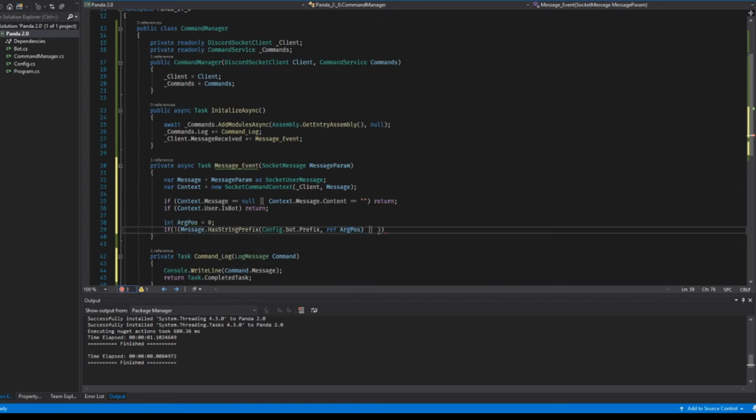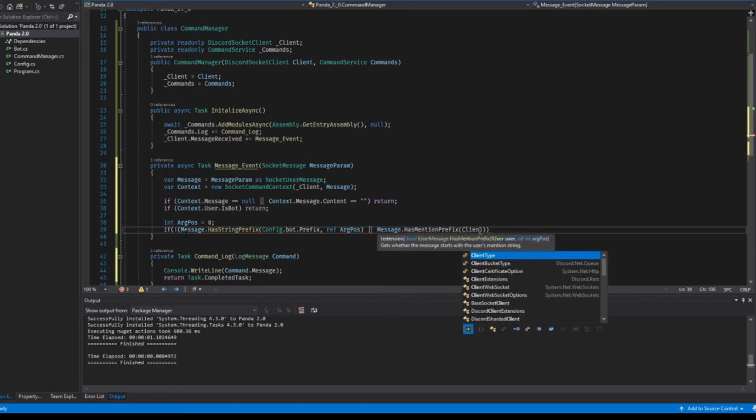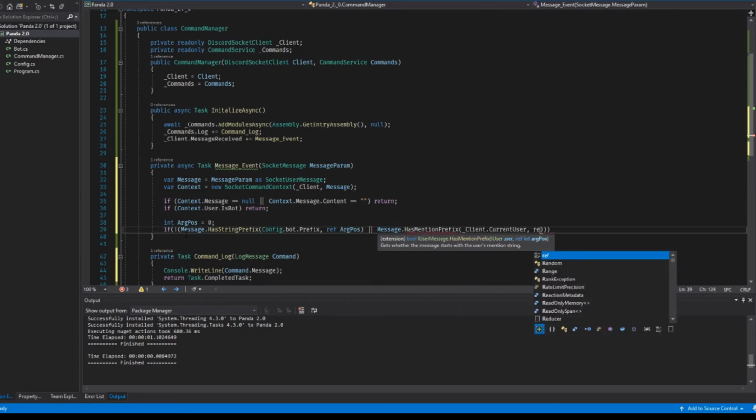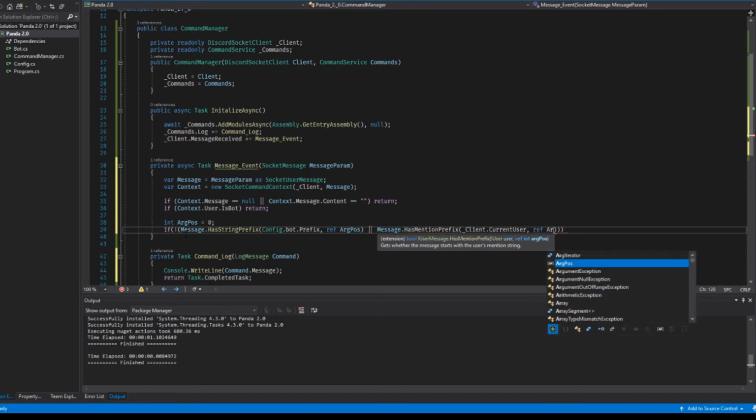Or message dot has mention prefix, which is going to be client dot current user, which refers to the args pos.